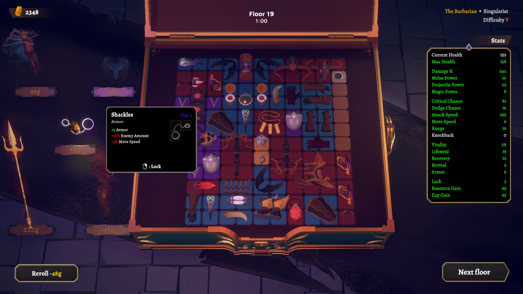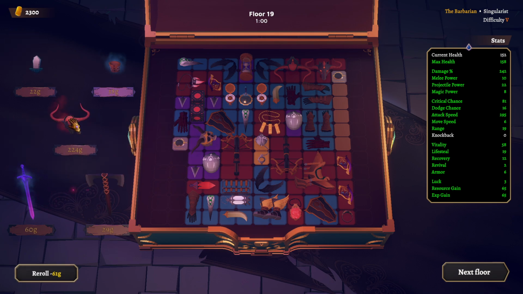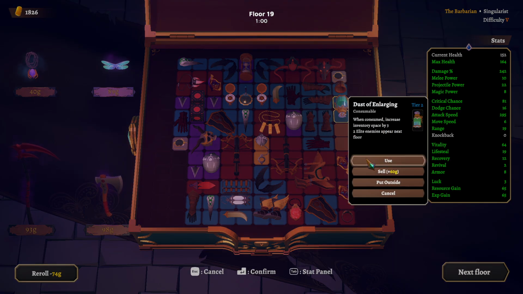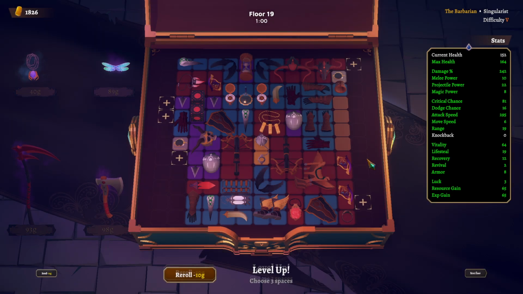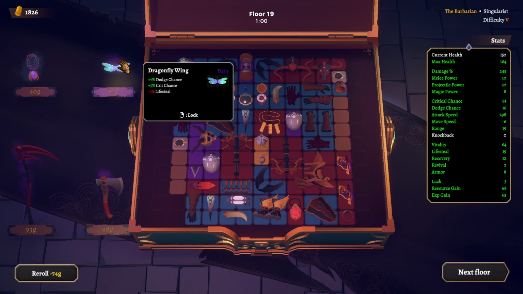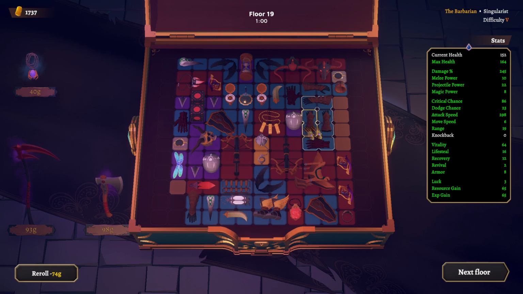Shackles. This one is 5 armor plus 12% enemy amount minus 4% move speed. That actually seems terrible unless you're at a lower difficulty where too many enemies are not spawning. This would just be a ton more HP, which is really nice, but don't need it right now. This is extra elites, which can be super dangerous for me, but I have so much DPS that I think I'm just going to let it happen. And then that gives us the opportunity to buy even more stuff. I'm going to grab some dodge and crit.